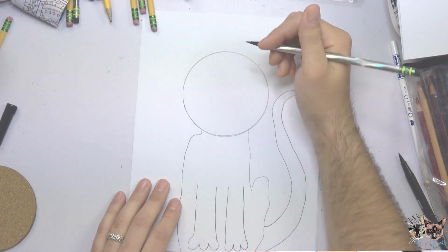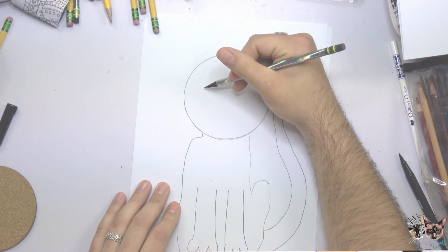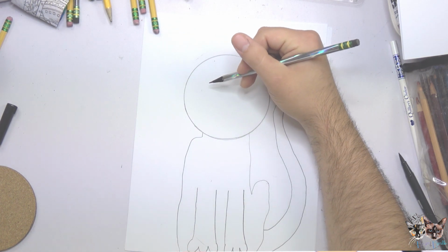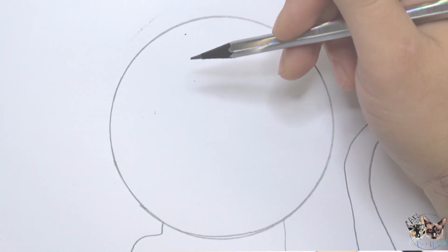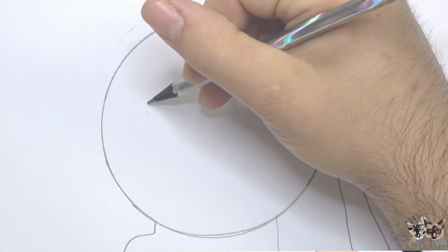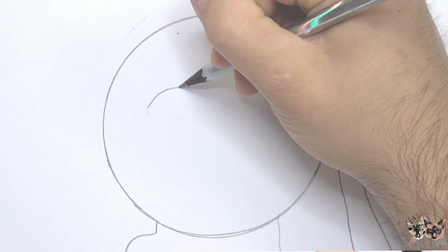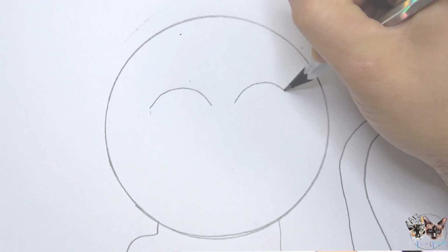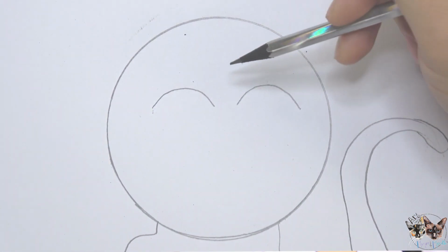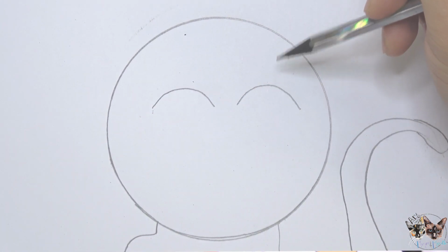All right. So first thing we're going to do, we're going to make an eye. Let's get a little bit closer so you can see a little bit better. All right, so let's do like this. We're going to make a football shape. Right there, and go over here like this. Boom. Okay. Now, it looks like he is happy, or he's smiling, or I don't know what it looks like.